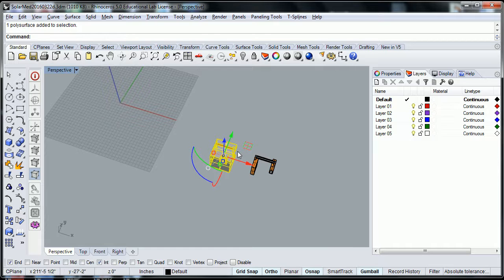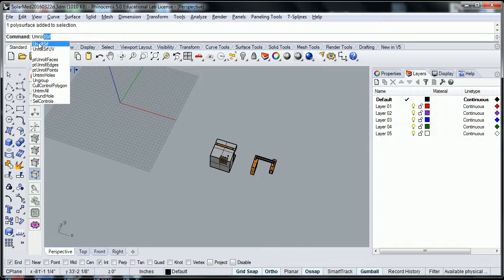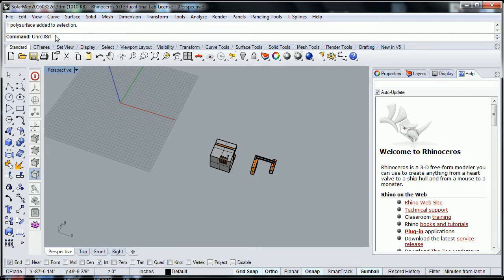After we have rejoined all of these pieces, what we're going to do is take it in a manner so that we can put it onto a flat sheet of paper. To do that, it is a new command, and it is called unroll surface. Unroll surface, SRF. And we'll put the help on there so we can identify where we could find it.